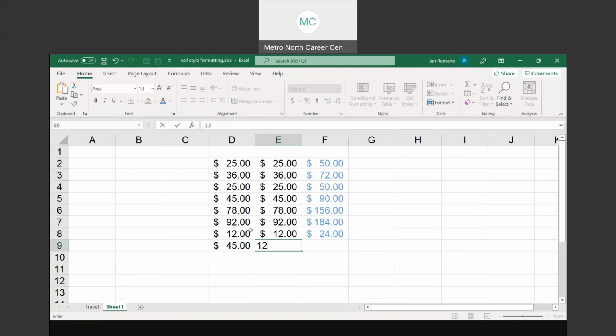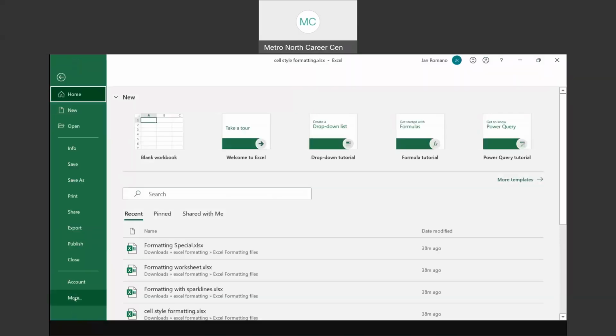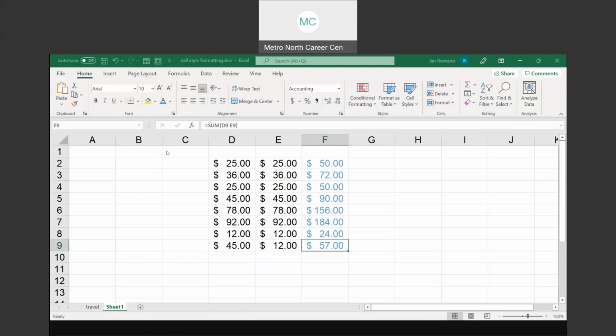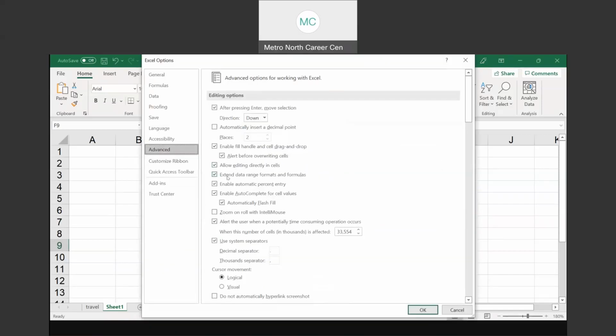Notice they're formatted. Watch when I enter the number 12, automatically Excel will put the same formula that it put here. It's an automatic format. And so if you are using a version that's not doing that, go ahead into File Options, take a look at Advanced, and make sure this is turned on so that it will easily happen and format for you.